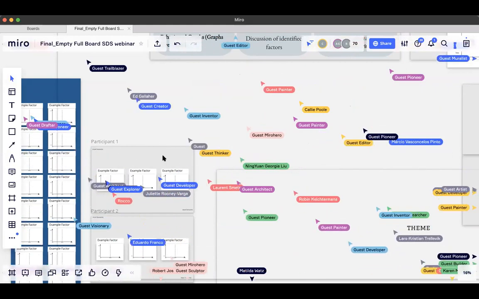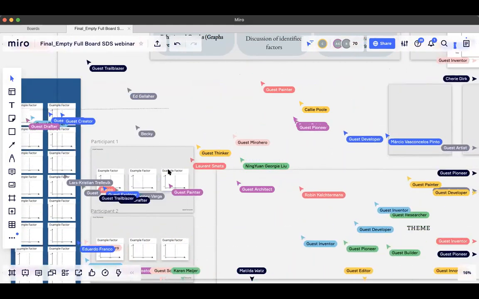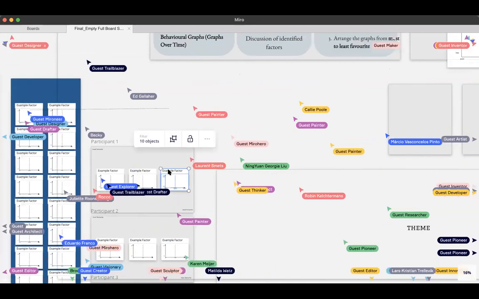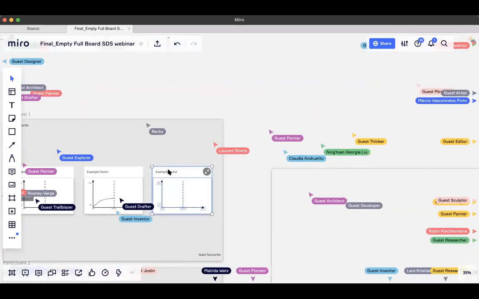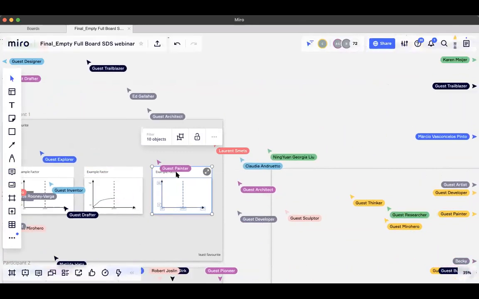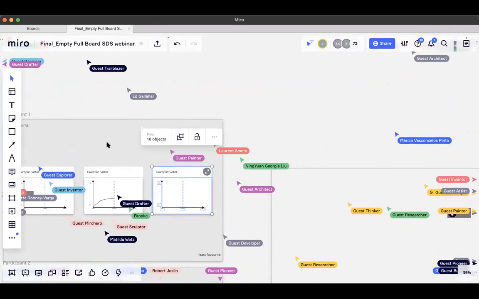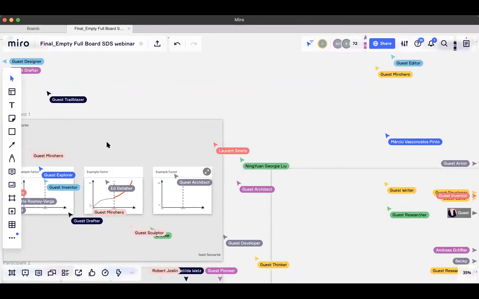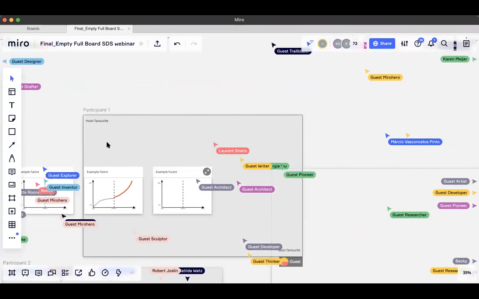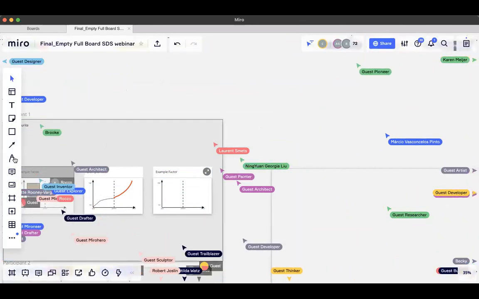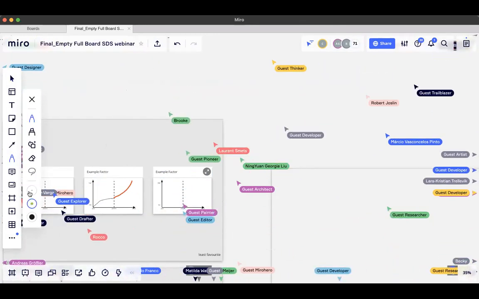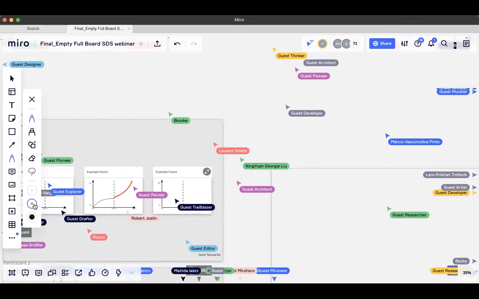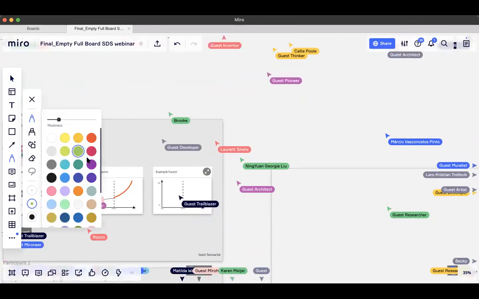To do this, you can click on this example factor templates. It might be easier if you zoom in. If you double click on the name, you will be able to change it. And some of you have already found the pen tool that allows you to draw on the graph. And you can change colors.